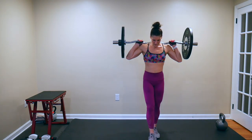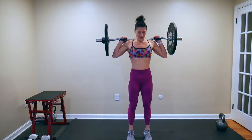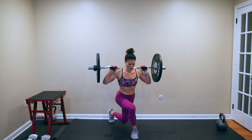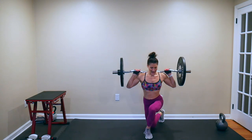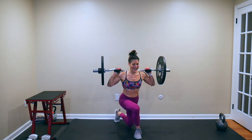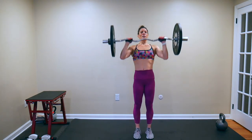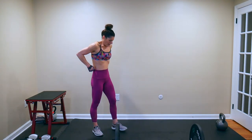Let's go. Nice deep curtsy lunge. Calf raise in the center. Breathe it out. Slow and controlled. Yes, these are HIIT timed intervals, but it's the weight that's making this high intensity, not necessarily the speed of your moves. All right, pistols.